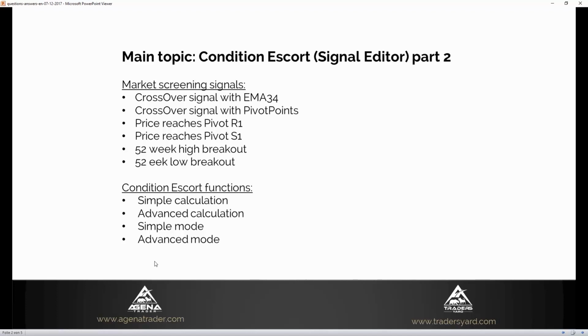We talked a little bit about simple mode and advanced mode. Simple mode allows you to simply add in your parameters. Advanced mode allows you to add brackets, opening and closing, and it also allows you to add AND or XOR relations. And simple calculation, advanced calculation, like I simply mentioned, it allows you to even calculate inside your condition to get to use different indicator prices, different data series prices, and reach some other price you want to choose. So quite good stuff.